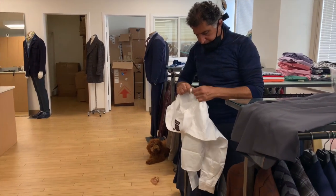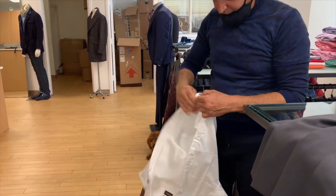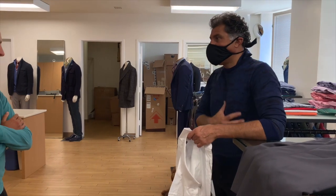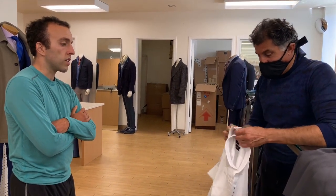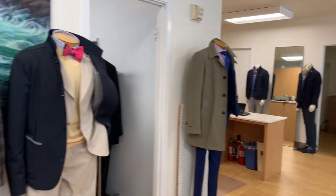Is that a normal shirt or is there anything special with it? It's 100% cotton and it's a basic white shirt, but what I love about it is the fit. It's going to fit you like it was made for you. You'll see. A lot of times people go and do a lot of tailoring. I'm trying to avoid as much tailoring as possible for you. You see what I'm saying? You'll see how the suit fits you off the rack. So please, go in there and try this on.